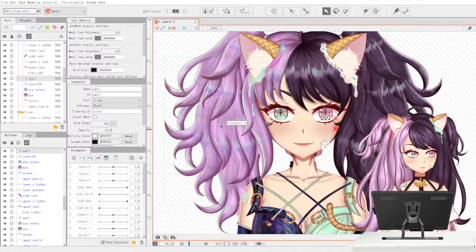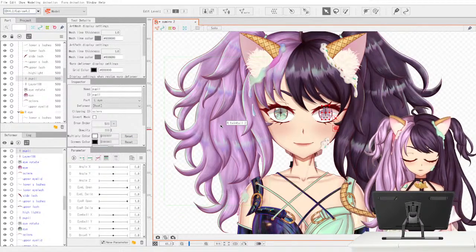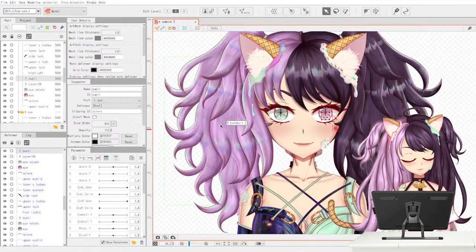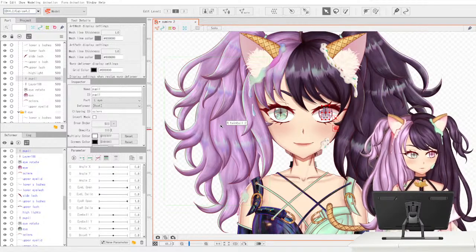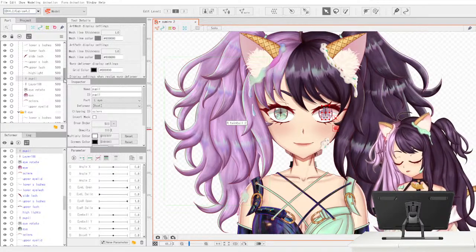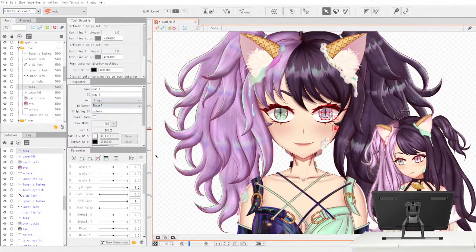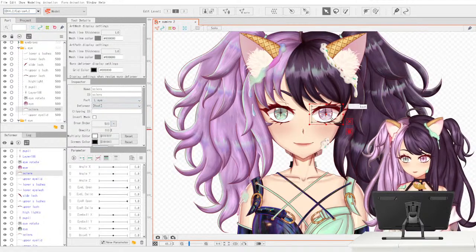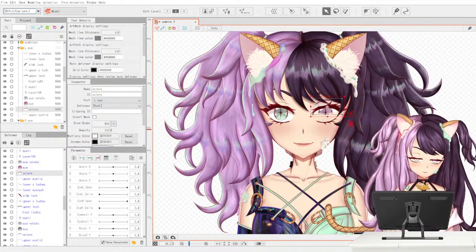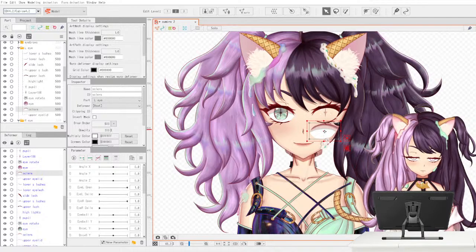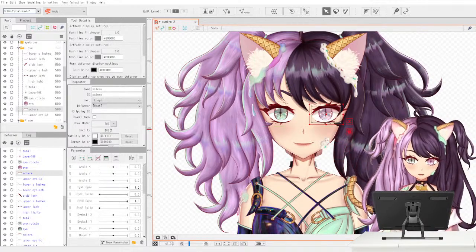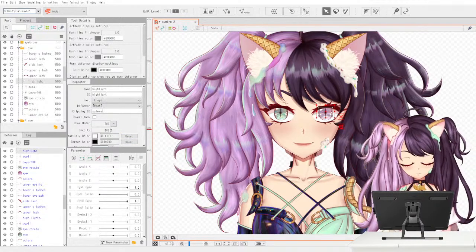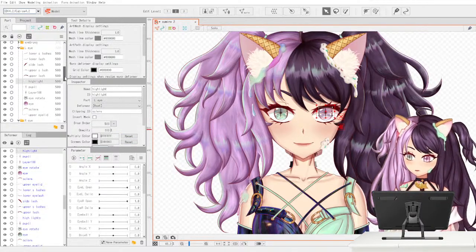I'm sorry if my model right now moves very weirdly because my other screen is a little bit further away, and even my keyboard, so I have to move my hand very far. So yeah, that's why. I think now every part is clipped in the sclera. Let's test. Yep, nothing is gonna show outside of it. The highlight, I forgot the highlight. And let's do the other eye.